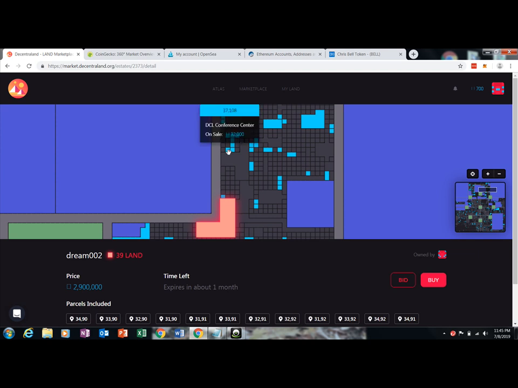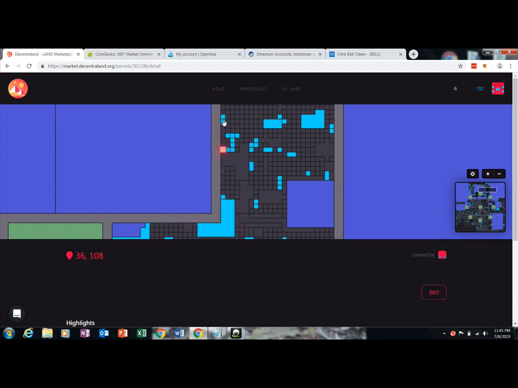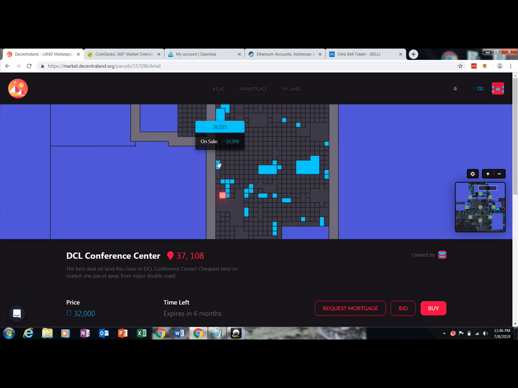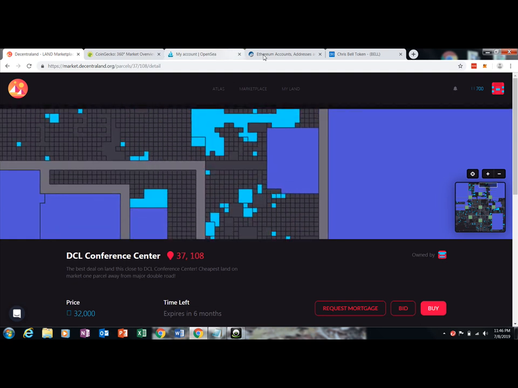So if you look at this one right here, 32,000, you can get the one next door for 15,000. Okay, it's a little closer to this, but is it worth double the value? Probably not. Maybe if it was touching the road, it would be a little bit more, 100,000. 33,000. So even 33 right here versus 32 right here. So you can kind of tell the difference just by looking at them. The road front is obviously a little bit better. I mean, it may not be the best thing in the world, but it's definitely a little bit better, and you can oversee this district pretty easily. But those are all non-fungible tokens.